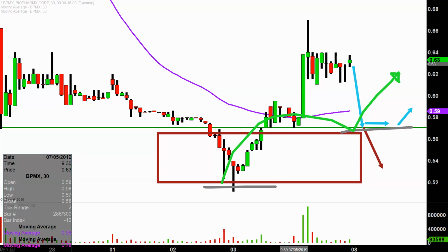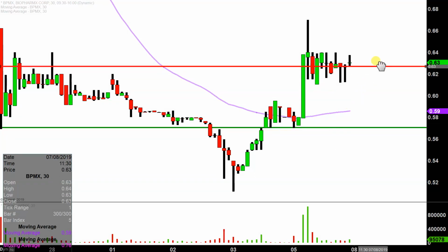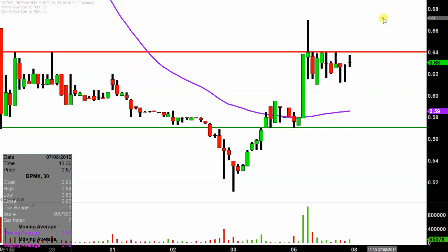What about levels of resistance headed into Monday? As far as where the sellers are at, pretty straightforward after today's price movement. A whole bunch of times, looks about one, two, three, four, about five times the price got up there at 64, could not push through it, which makes pretty good sense when you go back and factor in the history of things. I mean, right there you can see 64 has also knocked the price before. So I'm not saying 64 is impossible to break. I'm just saying that apparently, according to the story that's being told to us via the chart, the price is really going to need to bring its A game if it's going to be able to not only fight above 64 cents, but stay up above it.